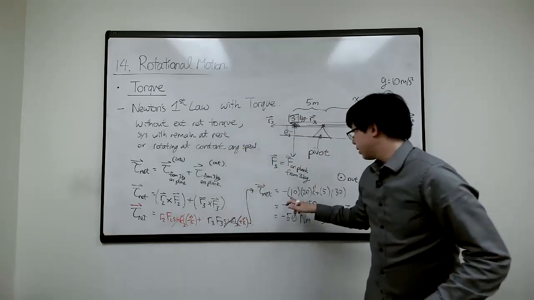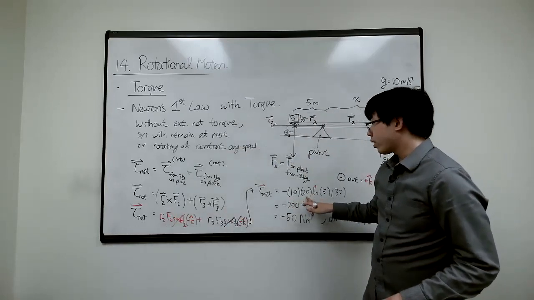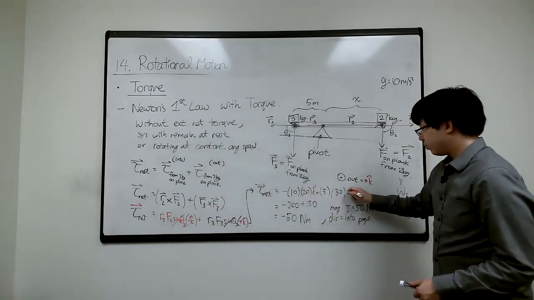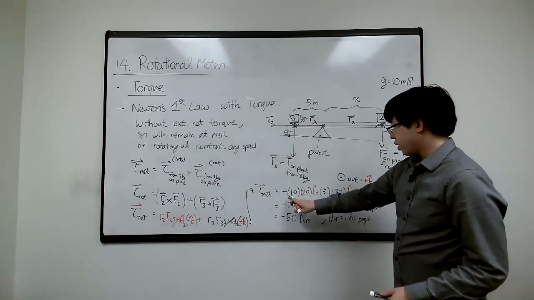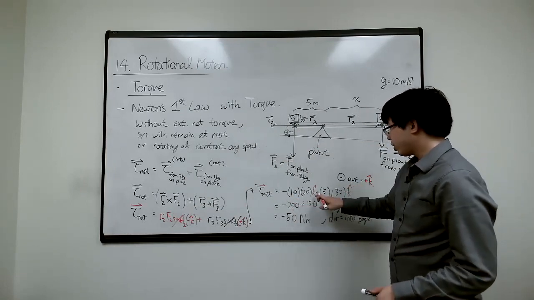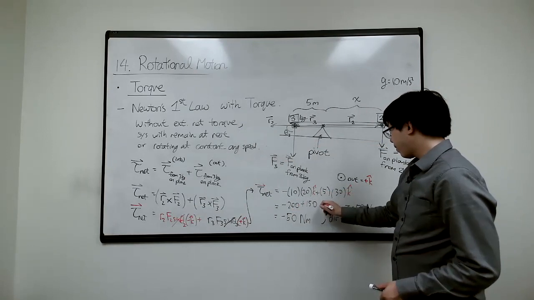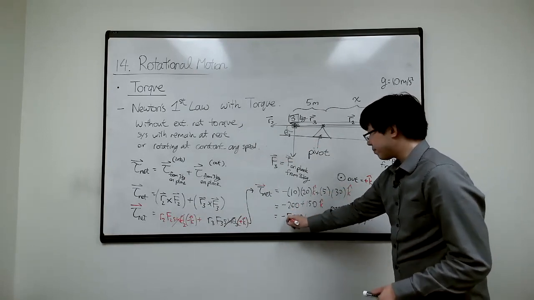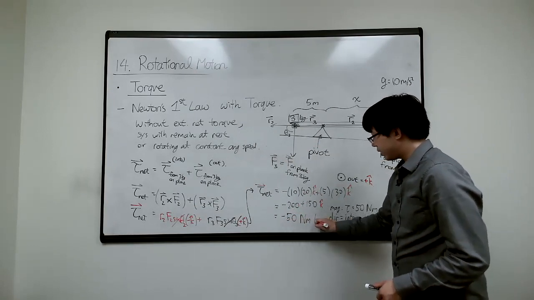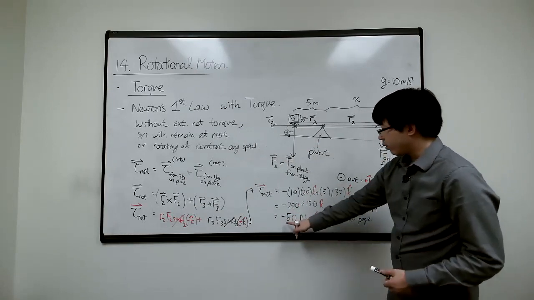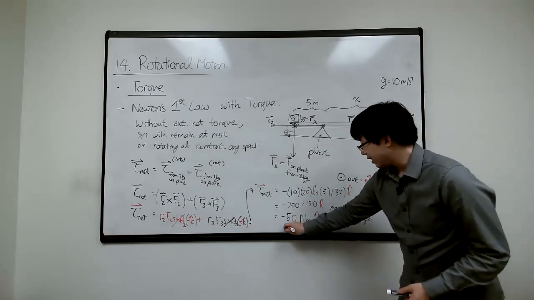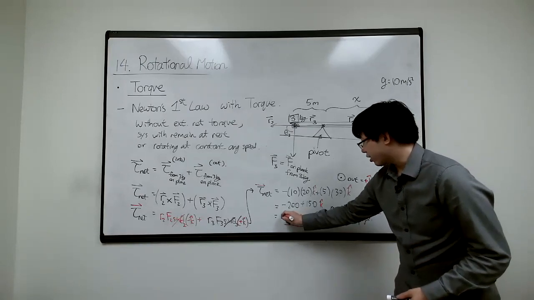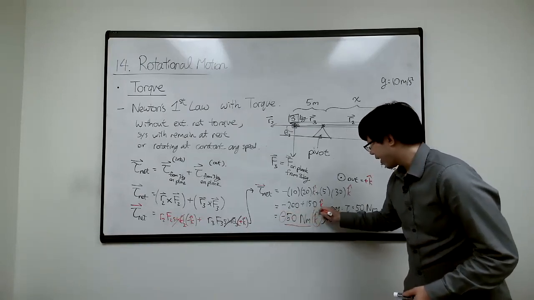So this is 10, 20, and then the minus K hat is here. And here will be positive K hat. So I will have minus 200 K hat plus 150 K hat, right? Which means it's minus 15 Newton meters K hat. Okay, so the magnitude is 50 Newton meters, and the direction is negative K hat.